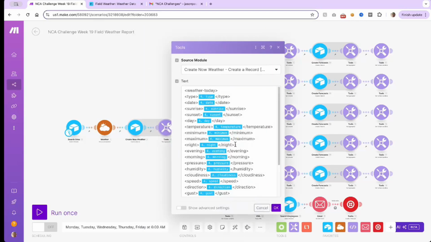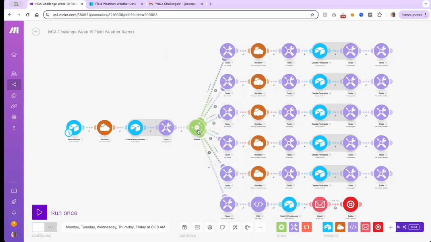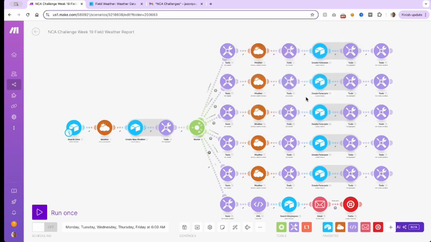And here I'm using a text aggregator and creating an XML object for use later. We then come to the router. Each one of these routes is a particular weekday. So because it's Tuesday at the moment, we'll look at the Tuesday. First off, I'm setting a variable I and setting it to 1. And as you'll see shortly, we'll increment those to 4.